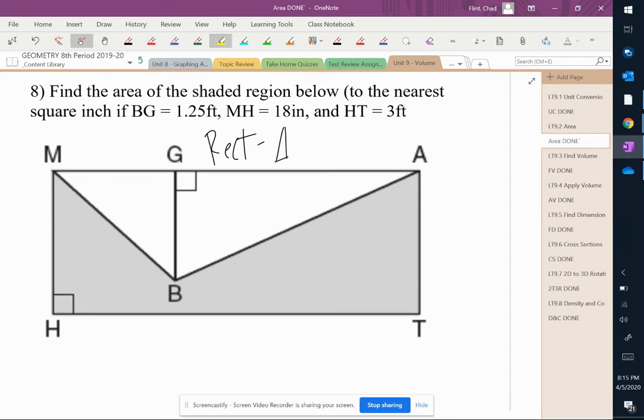And then again, before you start any of these problems with numbers in terms of dimensions, I've got feet, but I have inches, which means that those are not all the same. So I got to do some converting here. Now, most problems will tell you what they want the final answer in. So this thing says to the nearest square inch. That means that everything has to be in inches.